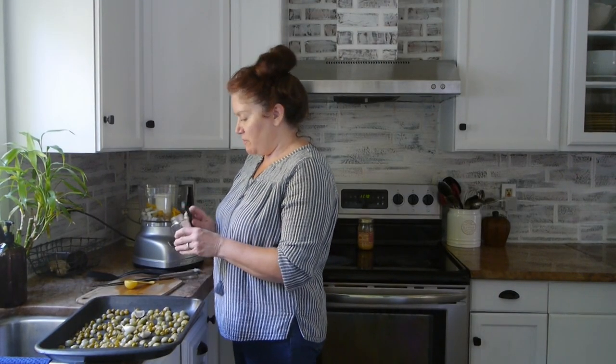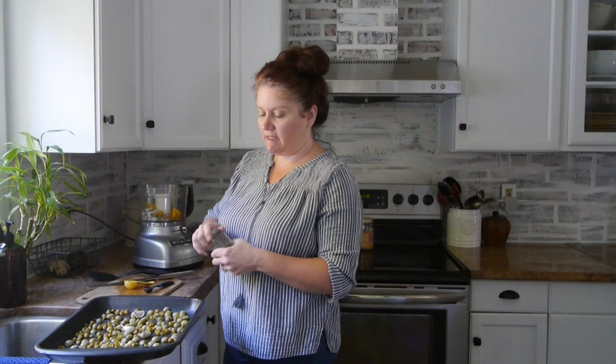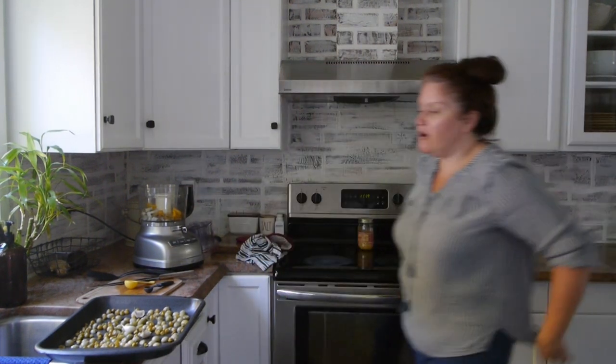Okay, so we put in 1 teaspoon of dry basil. I use this sometimes instead of cilantro. Number one, I'm partly Italian, so I like my Italian herbs and spices. However, I'm not a big fan of cilantro, it can tend to be a little soapy. I don't mind it sometimes, especially in Mexican dishes, and I know this is a Mexican dish, but in this particular one, it's just too much. So I use the dry basil, but by all means, use cilantro.